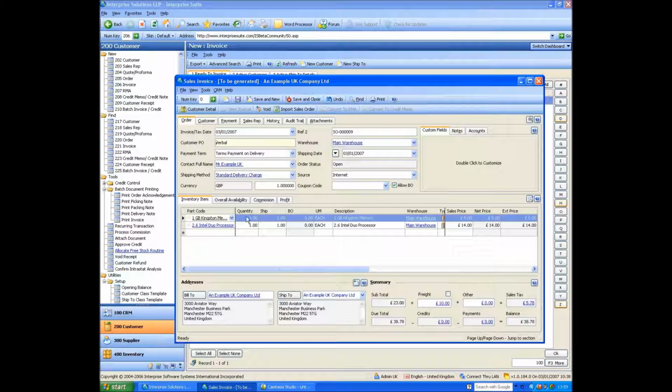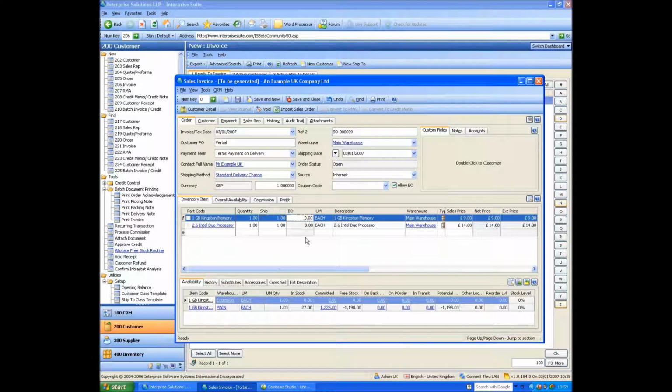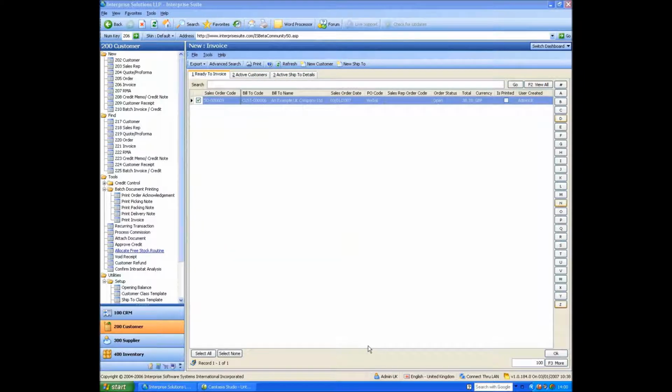And save and close. That will actually post the invoice. You can see quantity 1, ship 1, back order none. And let's say I was out in the warehouse, there was 10 on the pick note, but I only picked 9, I couldn't find the other one. The 10 would be there, and you put 9 in ship and 1 on back order, or you just ignore the back order. It's up to you. Okay. So that'll save that invoice. It's been posted.